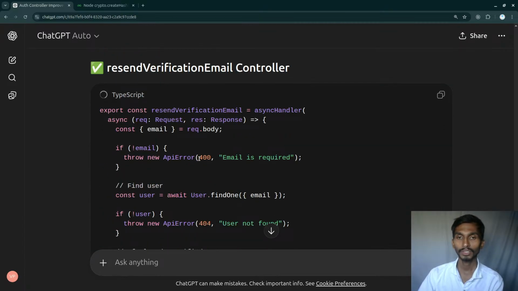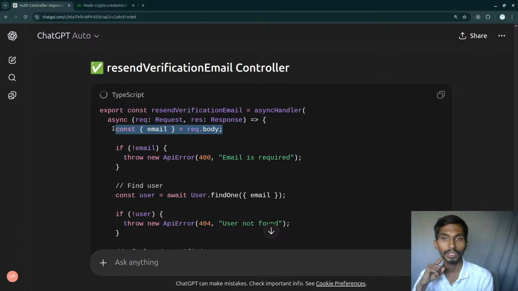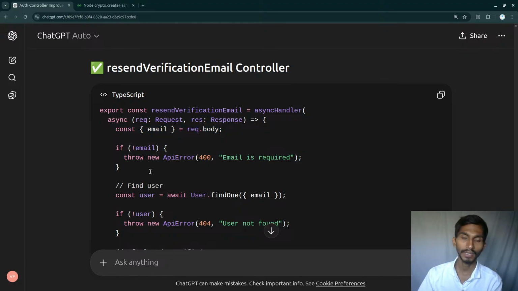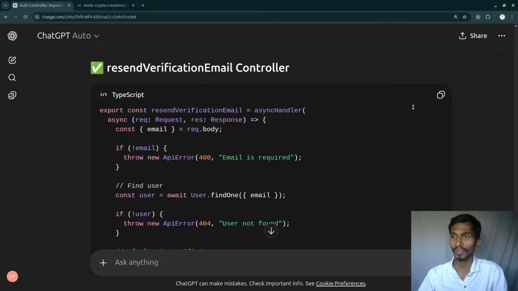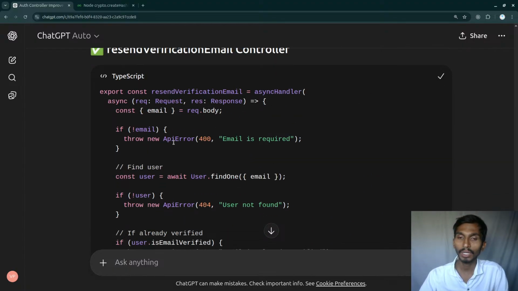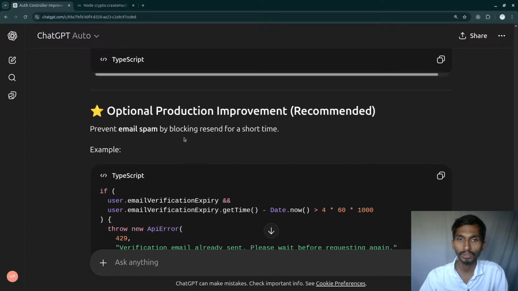So resend verification controller, when it comes to this, we will be getting the email, and again we are not going to enter the email here, rather it will directly be picked from the user side. So let it be here, or I can just even verify it if someone actually tries to just hit it. So yeah, we can even verify it. It's gonna be an added advantage, nothing else.